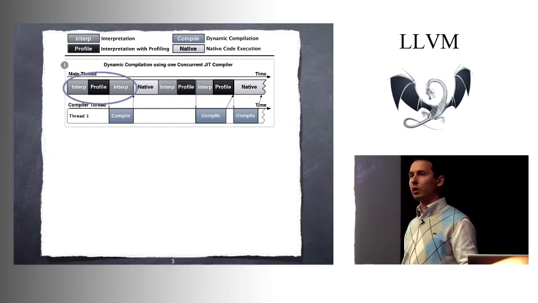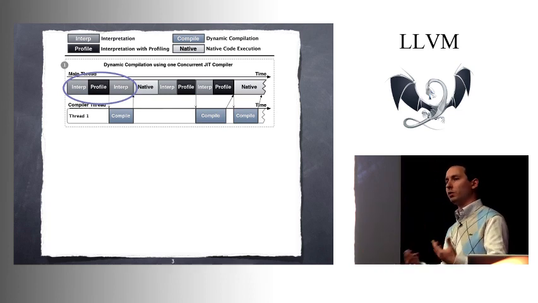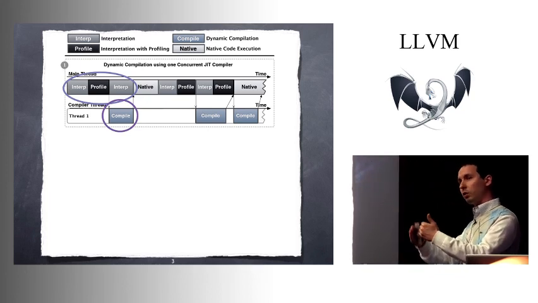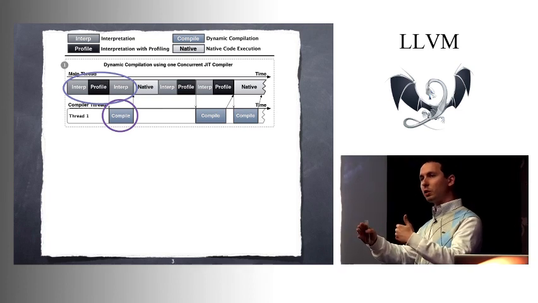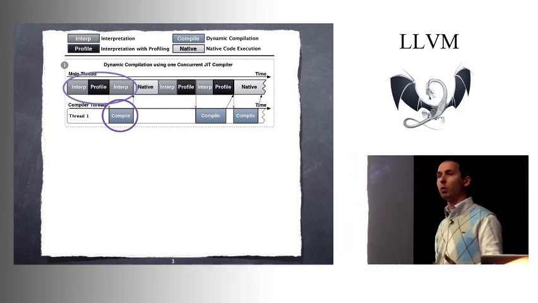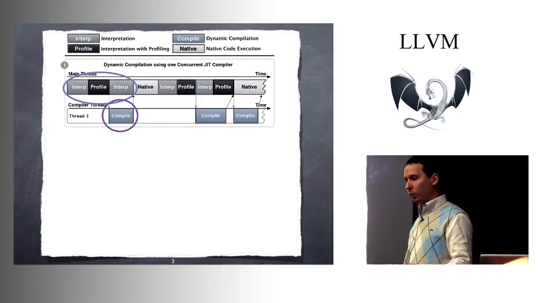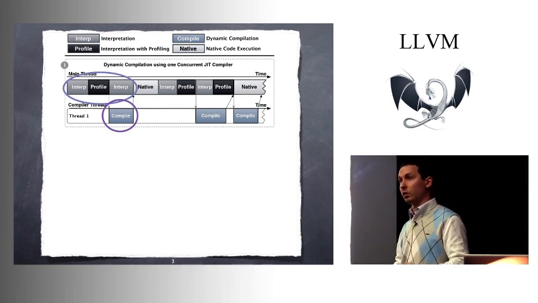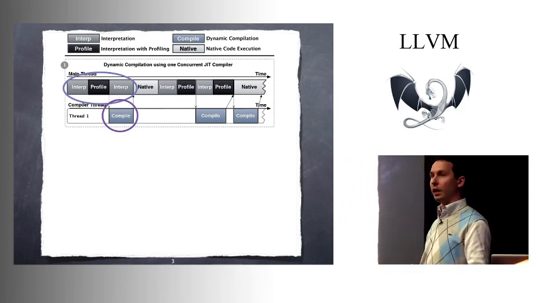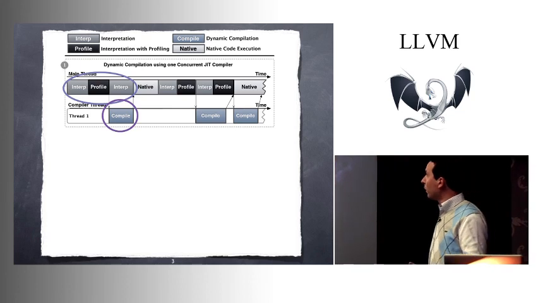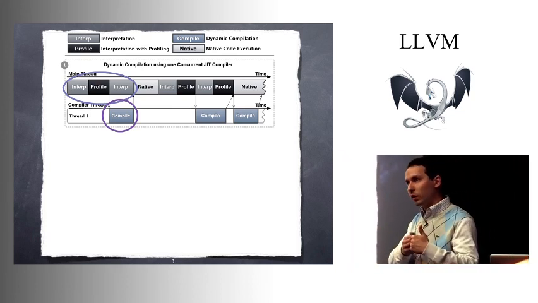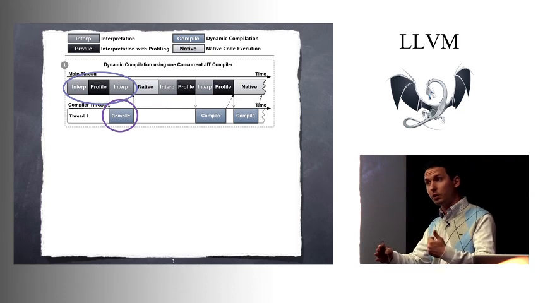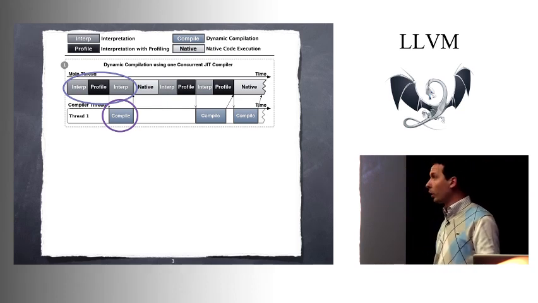Let's say you start executing your target application, you profile it, and you discover that there are, let's say, some methods or a hot loop. You consider it compilation worthy, and then you would stop execution, start dynamic compilation, and once it finishes, you will link whatever you compiled and start executing in native mode. Now, when you have dynamic compilation like that on the critical path, if you want fast startup times and need to be interactive, you can have delays because you have to wait for compilation to finish. You also have to make trade-offs. If you want startup time to be fast, then your dynamic compiler probably won't do as many optimizations in its first run, because you want code to be available quickly.